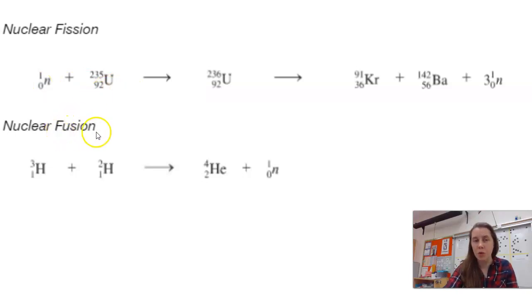And then fusion—if you took Physical and Earth Sciences, you've heard of fusion as the way we formed a lot of the elements in the stars. We take two relatively small things, smoosh them together, and you get something bigger. In fission and fusion reactions, we have two reactants, whereas in alpha and beta, we just had one. In fission, we're breaking something into smaller pieces; in fusion, we're making something bigger.